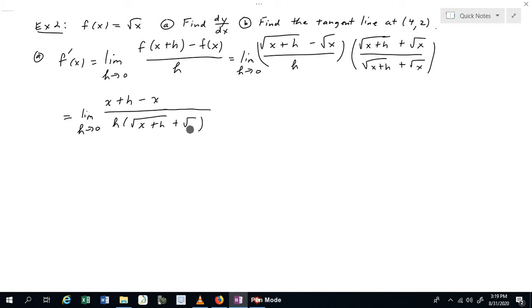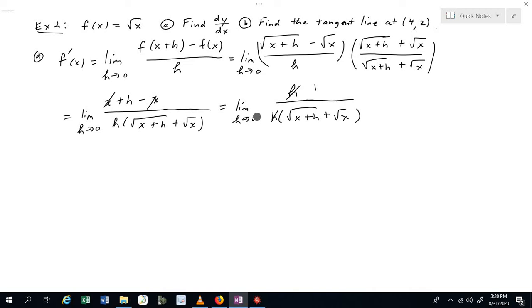Okay, so then let's try to evaluate this using substitution. Now notice these x's cancel, and then you're left with h over h at that point, and so the h's cancel. Okay, so these h's cancel. When the h's cancel, you're left with 1 over 1. So remember, there's a 1 on top here.